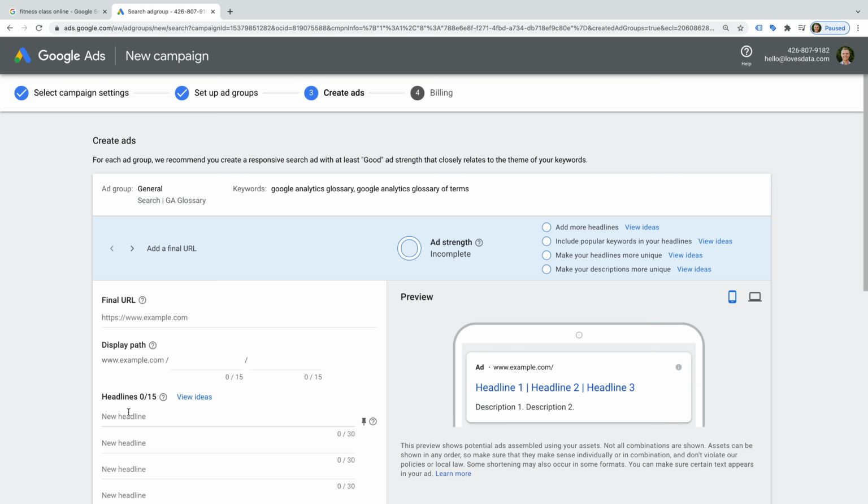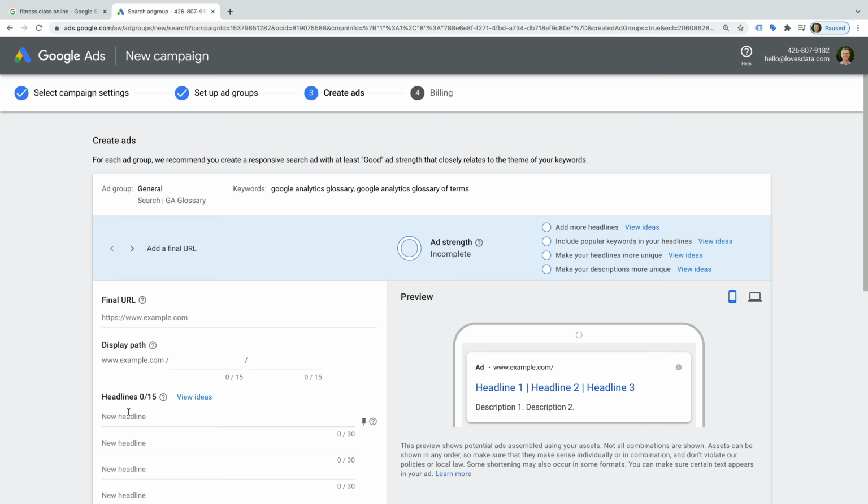It's good because it uses Google's machine learning to present the best possible ad to someone searching. But the downside is that we don't have control over exactly how the ad is displayed. So what do we do? Well, I recommend creating a responsive search ad where you let Google decide on the final ad variation, and we create another ad where we control how the ad appears. Let's create an ad that we control.